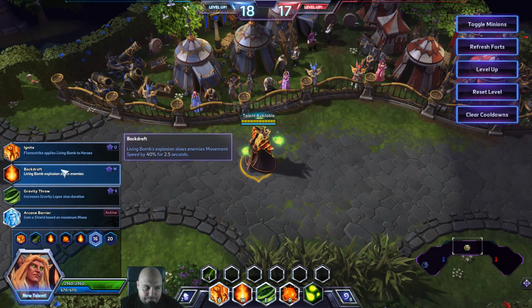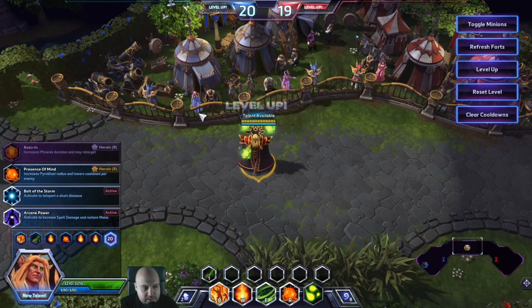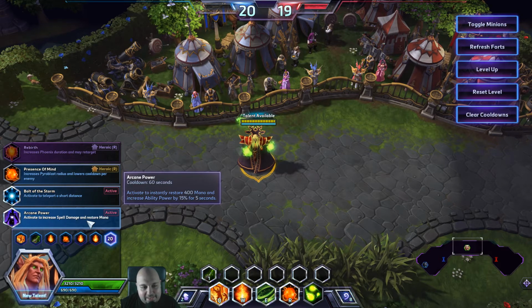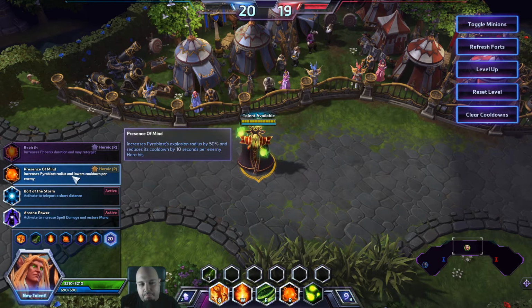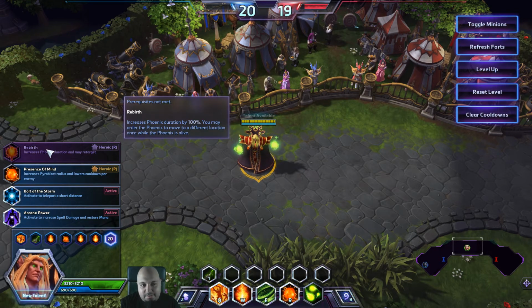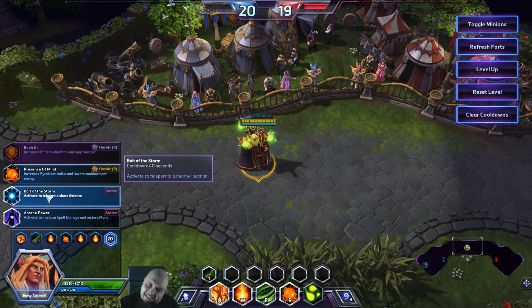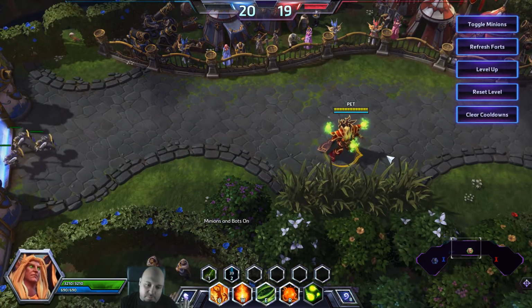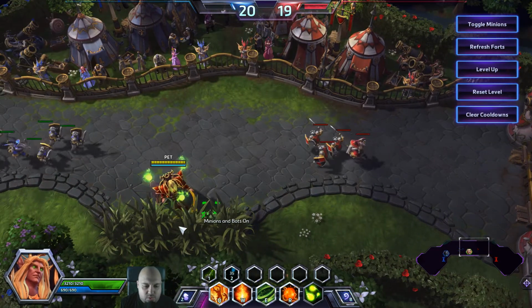And then at level 20, you have this. I'm actually going for the Bolt of the Storm just for the mobility and me to get out. Arcane Power, activate to instantly restore 400 mana and increase ability power by 50% for 5 seconds. Not sure. But then Pyroblast, you know, more damage to the Pyroblast, and then more Phoenix duration by 10%, and then you may move the Phoenix to a new location after some time. While you may order the Phoenix to move to a different location once. So I don't know. Kael'thas is so squishy that the Bolt of the Storm really seems more useful. Bam, I'm out. Ciao. Bye bye. Right. So let's actually try to do a combo.